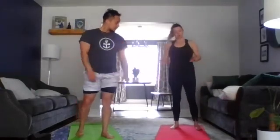Okay, so now we're going to try ourselves a crow pose. There's no pressure here to move any further than a squat. So first we'll start here. Your feet point out slightly. And now sinking into a deep squat. Elbows can come between your knees.